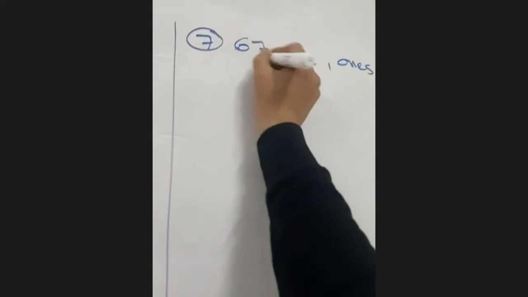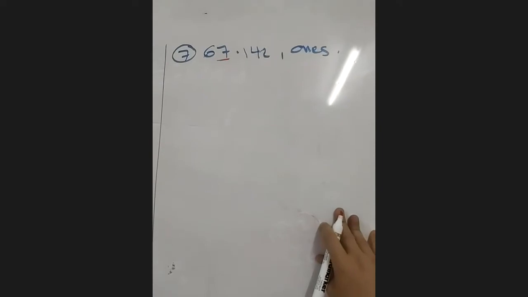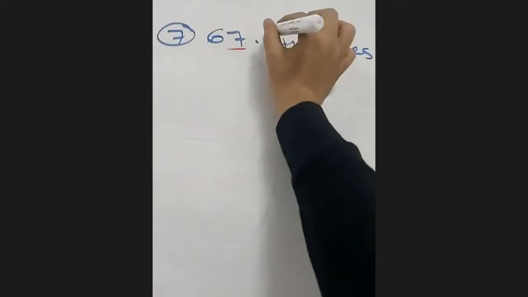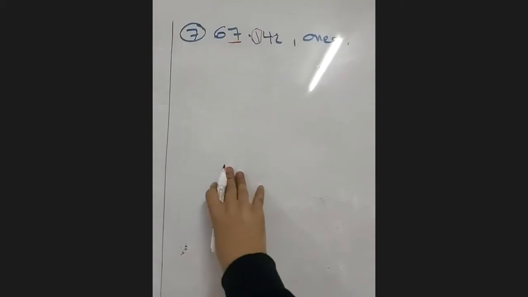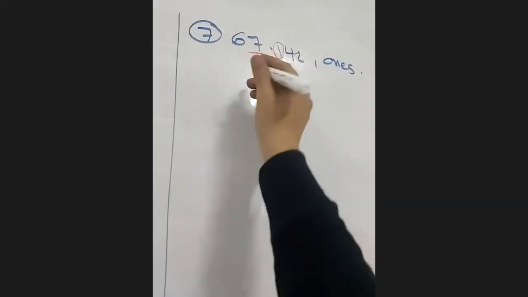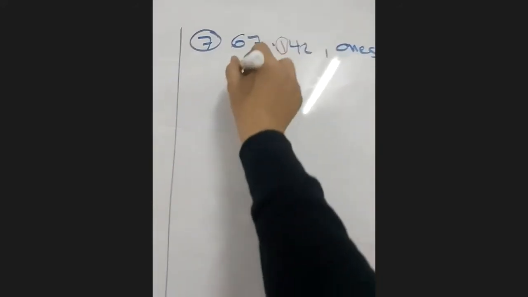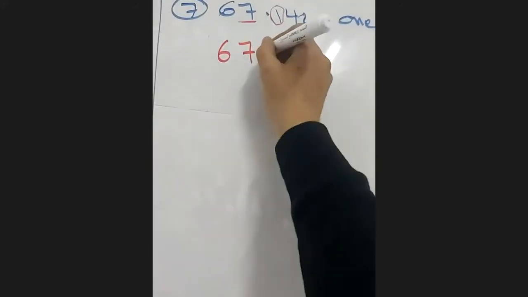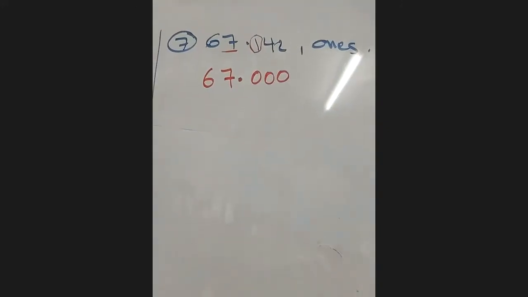Excellent. Then what do I do? After the 7, there is 1. From the numbers that we don't add 1 for the digit. So the 7 stays 7 and the previous digits stay the same. 6. And decimal, all other digits will be what? 0, but we don't need it.